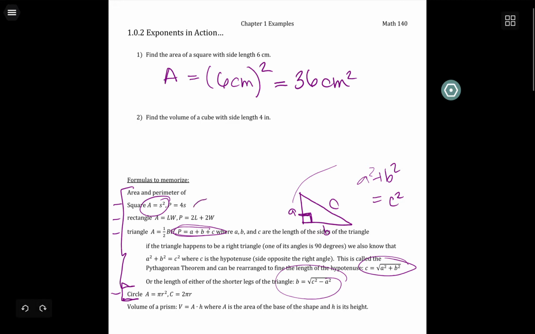So for a square, if we have a square base, and then we stretch it out by something, I already don't like my 3D drawing, we'll get some sort of box. It could be a perfect cube where the length, the width, and the height are all the same. It could not be. The idea here would be we find the area of the base, so this square is my area, and we multiply by the height. So in general, for a box, you're going to multiply the length and the width of the bottom, and then you're going to multiply that by the height. So that's square and kind of rectangle we talked about as well.